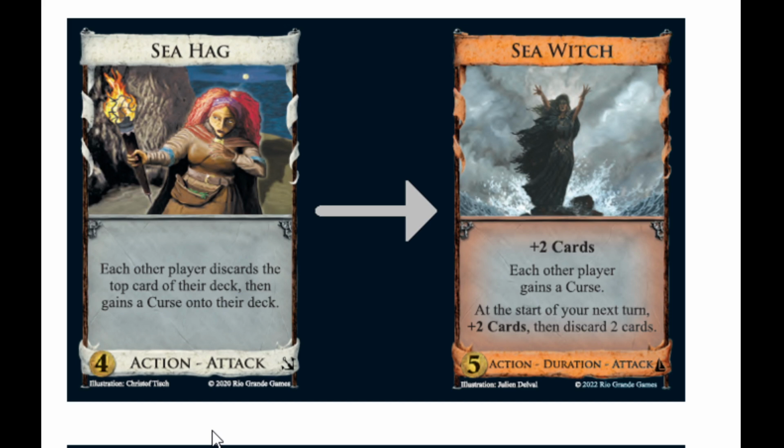Sea Hag's going away. I don't know. Sea Hag did less for you than this Sea Witch is going to do. So Sea Hag probably slowed your game down more than Sea Witch is going to, even though Sea Witch is stronger. It probably also makes some of the cards a little bit less good. There are some cards that countered Sea Hag kind of directly: your Lookouts, your Farming Villages, your Upgrades, Junk Dealers and stuff. But that's really marginal. All the cards that are missing, it's really marginal because they hardly ever showed up anyway.